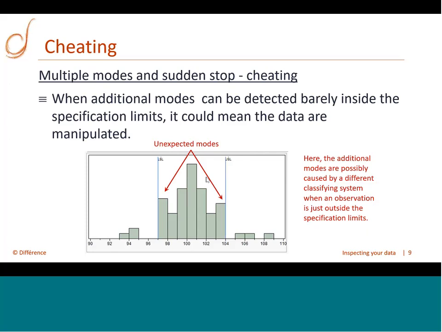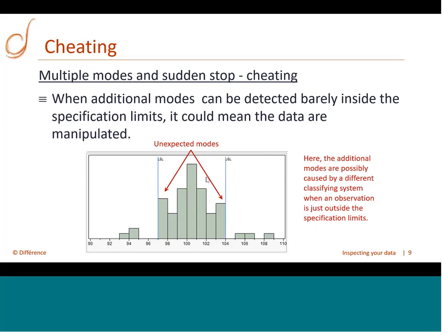When we see something like that, typically why do we see this? It's because probably people obtained, or the process gave some results that were outside of spec, but barely outside of spec. And one thing they could be doing is, gee, I obtained a 104.2. It's just outside of spec. I will enter 104, which brings the observation at the spec, so within spec. Or I obtain a 96.1.